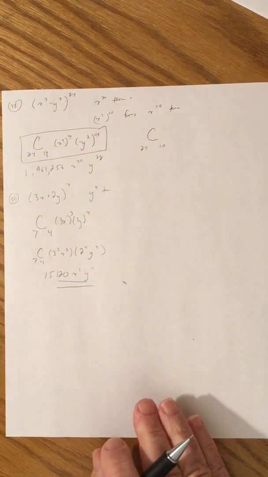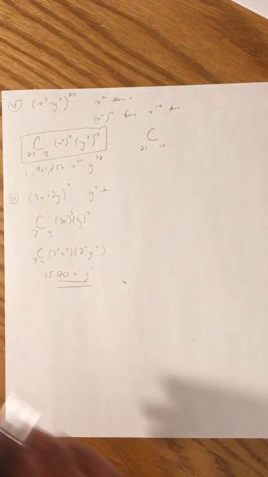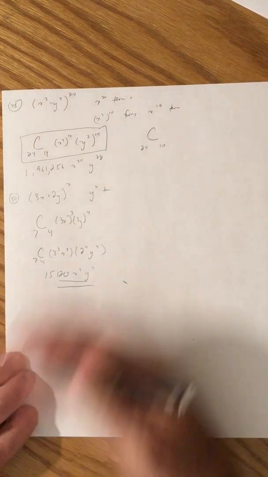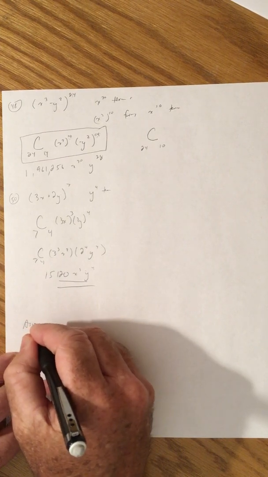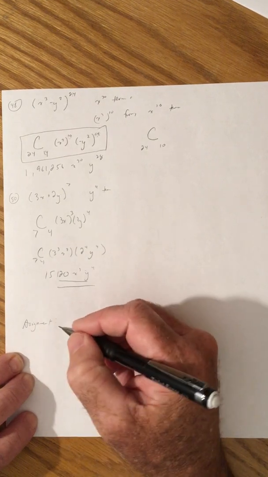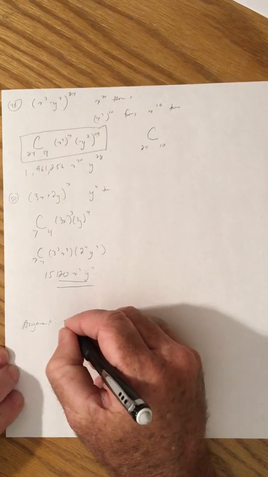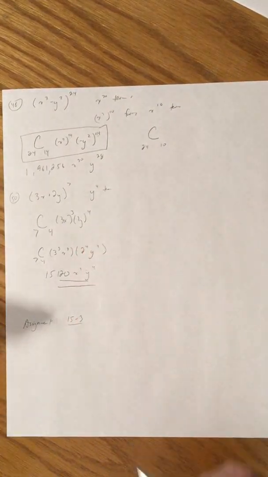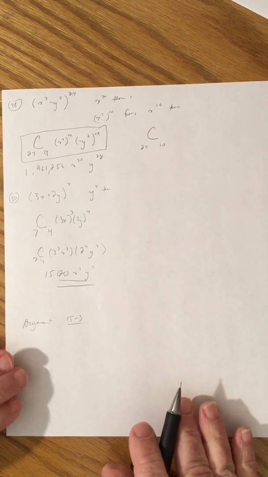All right. Well, then for homework, or for your assignment, I would say, theoretically, this is the last day that I can assign anything that can be possibly collected. And I do say possibly. Okay, so we're in the same section. Of course, I don't have that written down. I think it's 15.3. It's the only section that has this type of stuff, so you figure that out. I don't have that with me here where I do my videos.